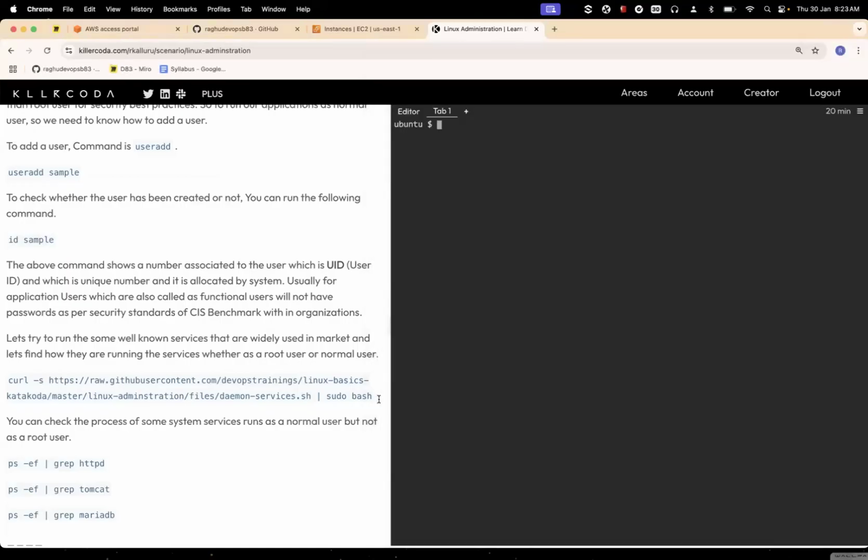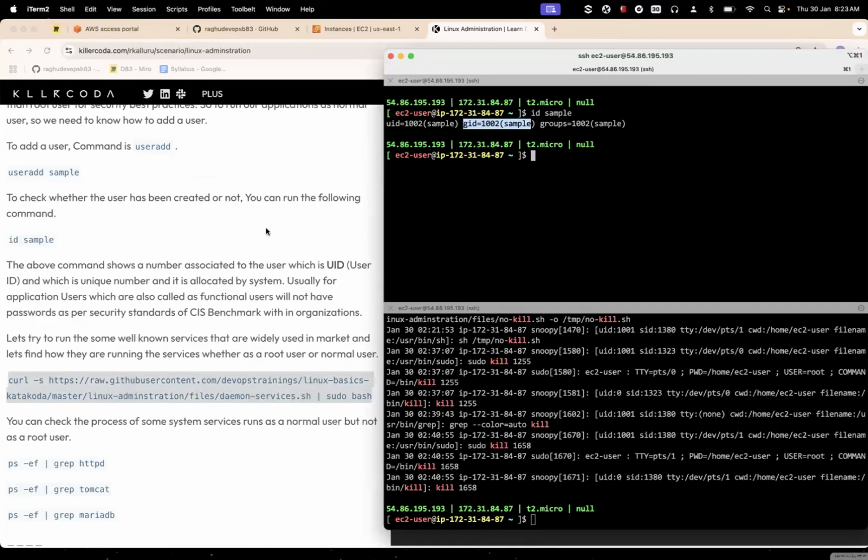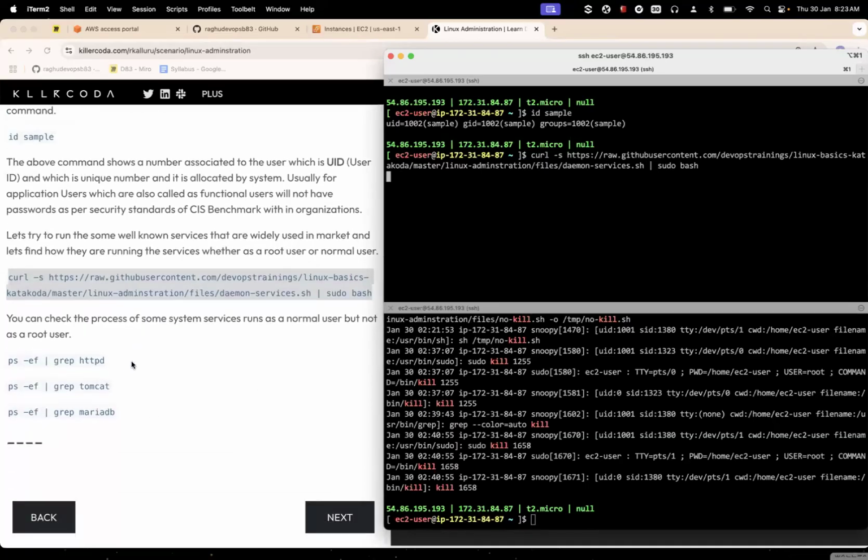Also, I'd like to bring the judgment to my statements, by the way. By running some software here, and this is again a simulation, let's not bother about that. After this process is done, you will see certain standard processes: Apache web server, Apache Tomcat, the MySQL database. These are all well-known and widely used software.